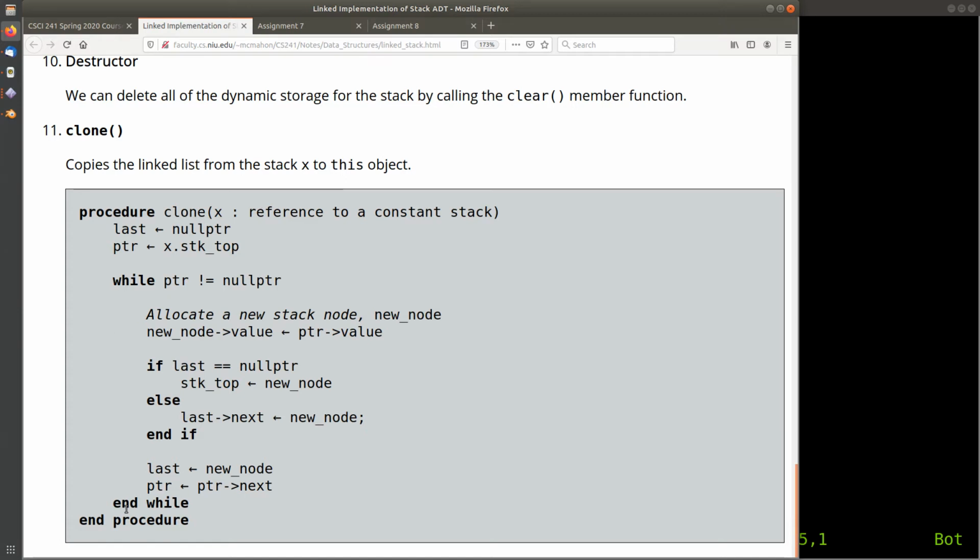So let's look at the outer part of this loop here real quick. So what's happening here? In the no node case, that should be easy for us to verify that we've got it right. What are we doing when we're cloning?